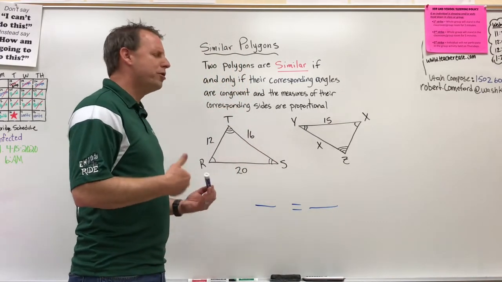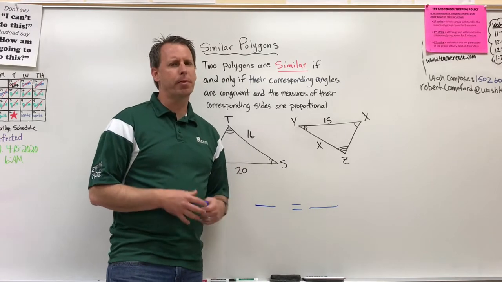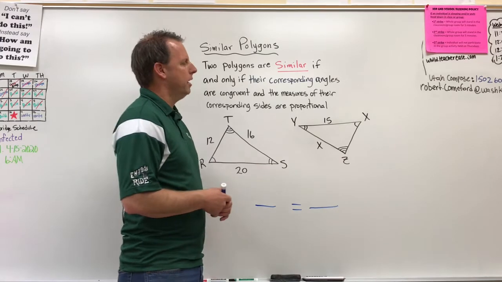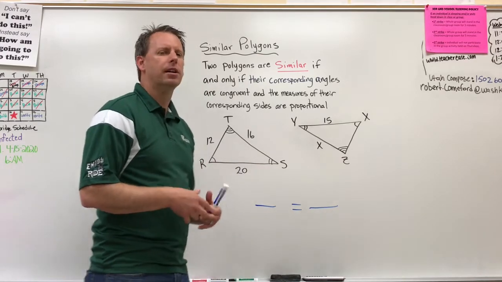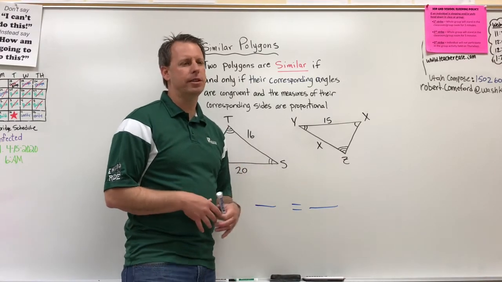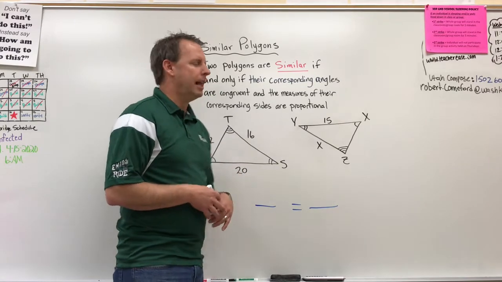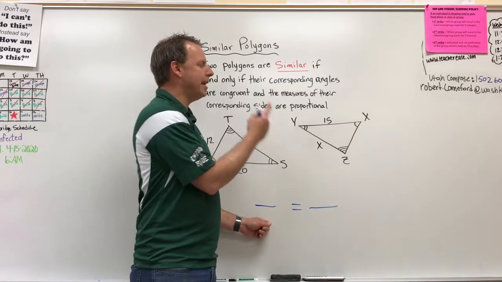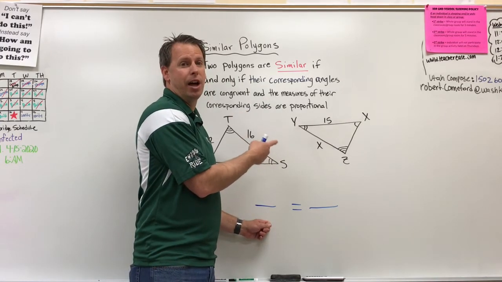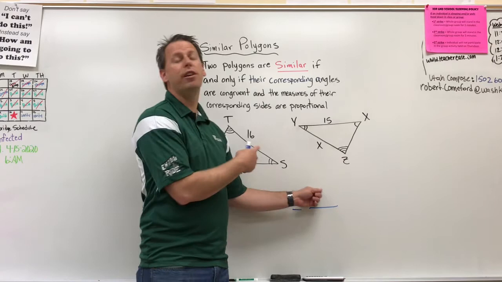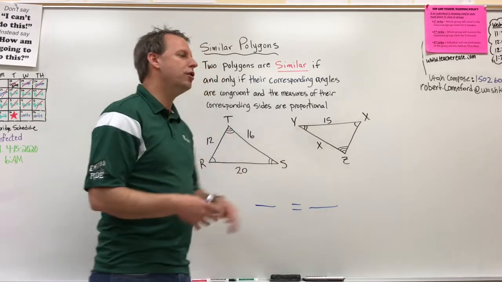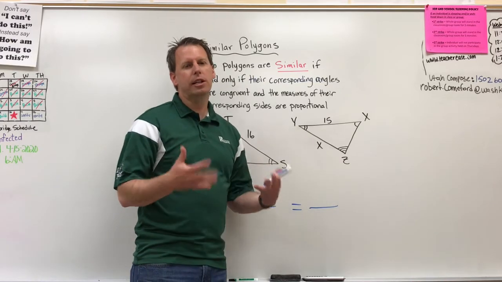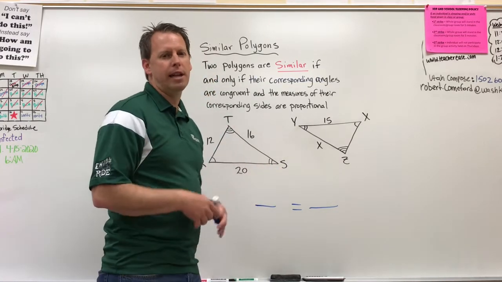And there's usually a couple different ways you can set up the proportion. There's not one right way, but you should get the same answer. The key here is just to be consistent, to match up things that are consistent. This is how I like to do it. I like to do the side of one polygon over the matching side of the other, and then that's equal to 2 different sides that are the same. Now you can set up the proportion in a few different ways, but just to keep things easy and consistent, let's do it that way, right?